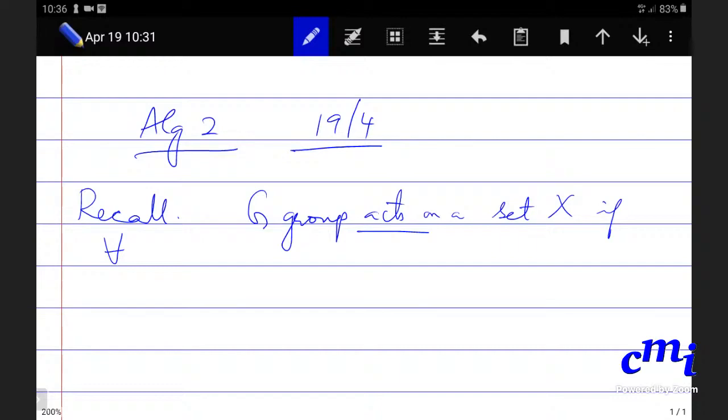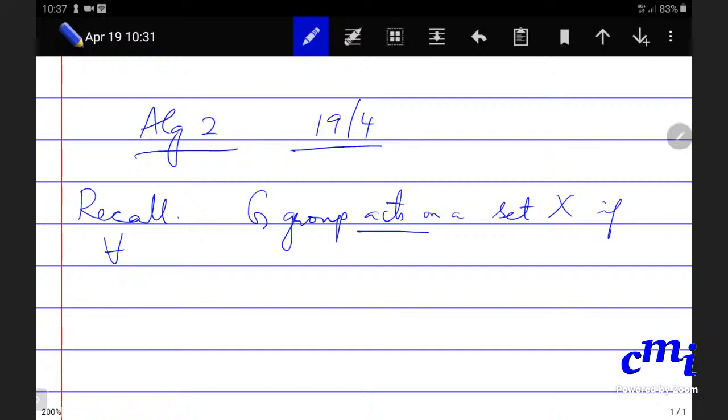In order to do that we need to make a few more definitions. One we saw last time is called the orbit of an element. Given an element little x in the set X, it is all the x prime to which a group element will take x. We can pictorially think of it as an orbit under the action of the group. That's all the places where x will go and come back. This is not some circle, but at least in our mind we can think of it. That's why it's called an orbit.